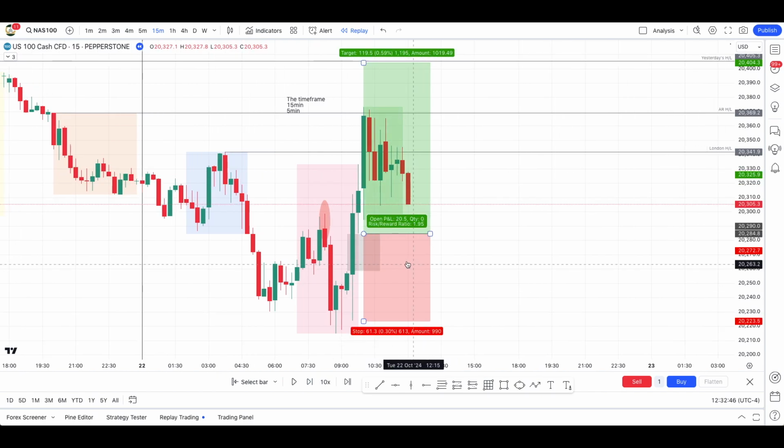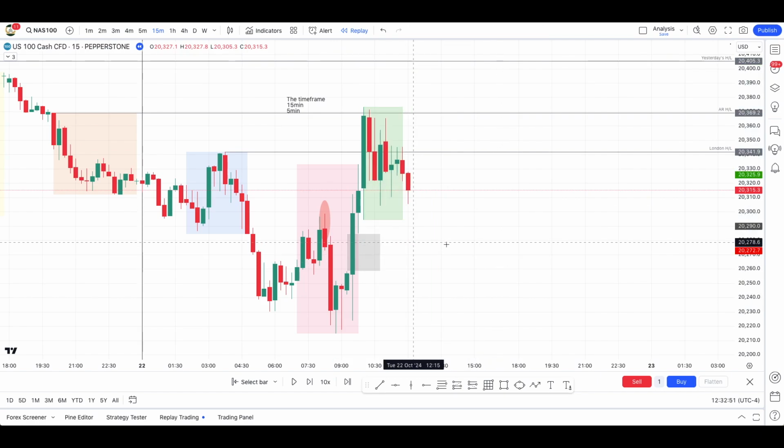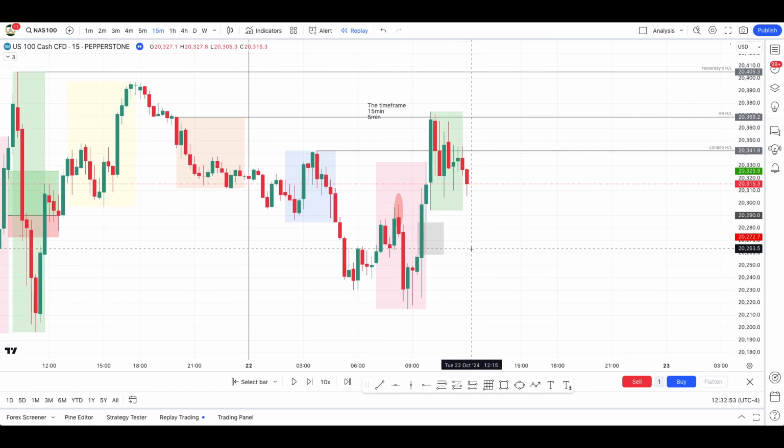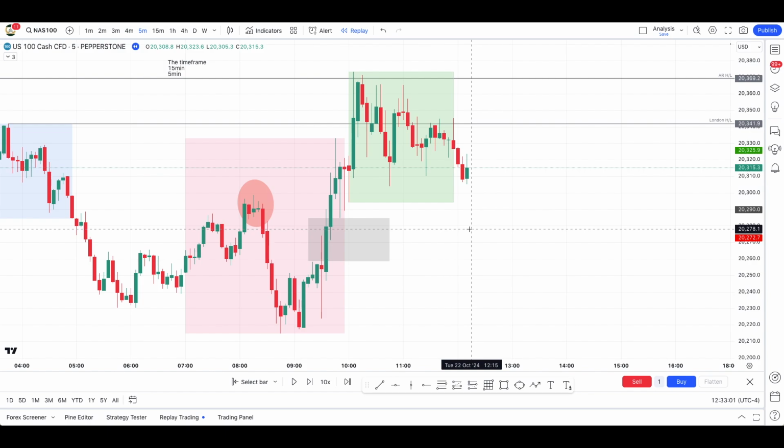And then at this point, it's 12 p.m. It's lunchtime, so we would need to cancel the trade. So you see that if someone was waiting on the 15 minute, he would have missed this trade. And then on the 5 minute, we had a beautiful reaction to our trade. So let me just gather some data and then I'll come back to you with the answer.